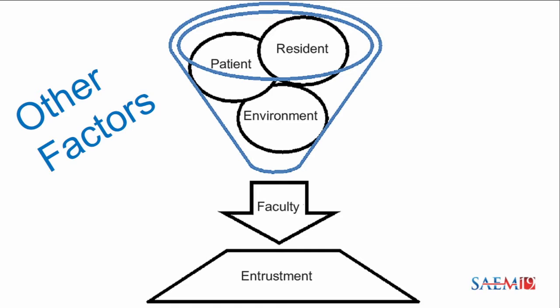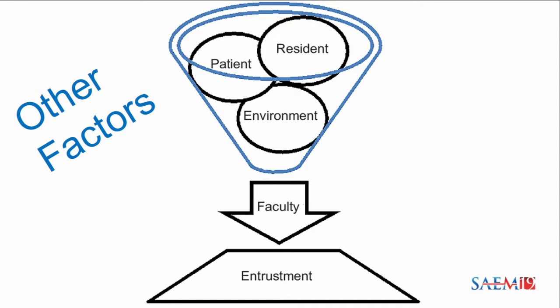The faculty impacts entrustment, right? How competent is the faculty in that area? How comfortable is the faculty with supervising learners in general? What is that faculty's propensity to trust in general? You know these people, you all have them. You've got a whole spectrum of faculty. Some are way more likely to trust and some are less likely to trust. You've got the more likely to trust guy who disappears for 3 hours and comes back and is like, yeah, whatever, that's cool. And you've got the micromanager who's over everyone's shoulder, constantly micromanaging all their patients. That all has to do with their propensity to trust, and those are all going to impact their eventual entrustment decision as well.